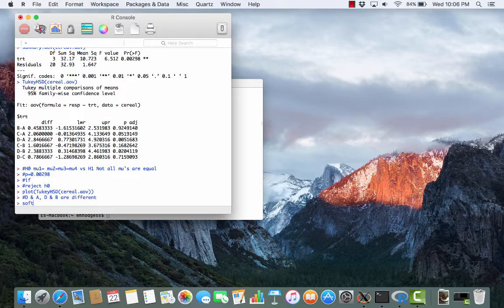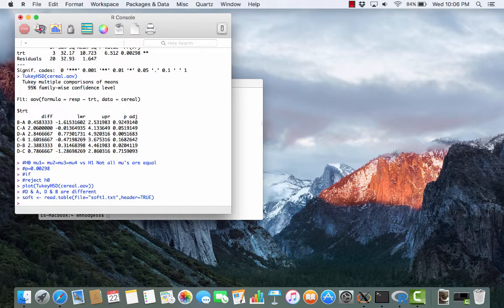So let's just call this soft. Okay. Read.table, file equals soft1, header equals true. And I want to make sure that you see this.